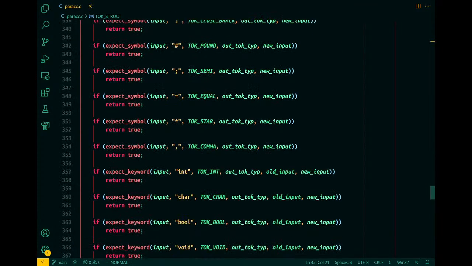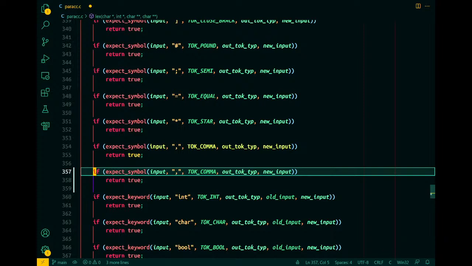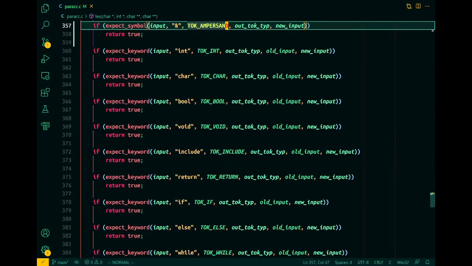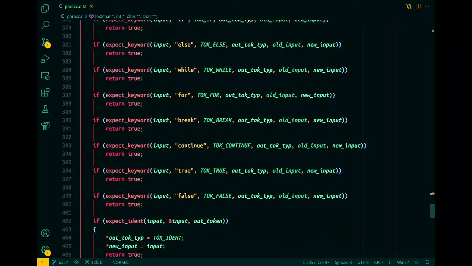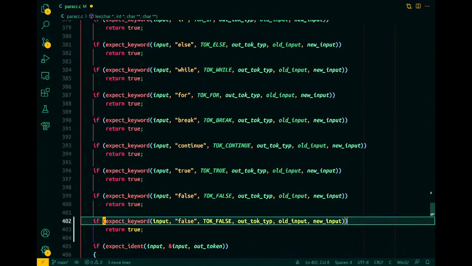Symbol right here. Symbol is the ampersand. And the keyword is going to go here. Paste, struct.